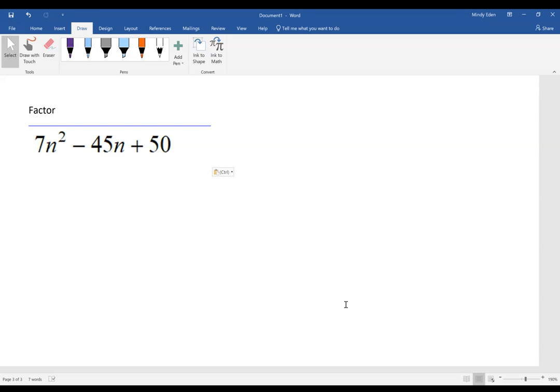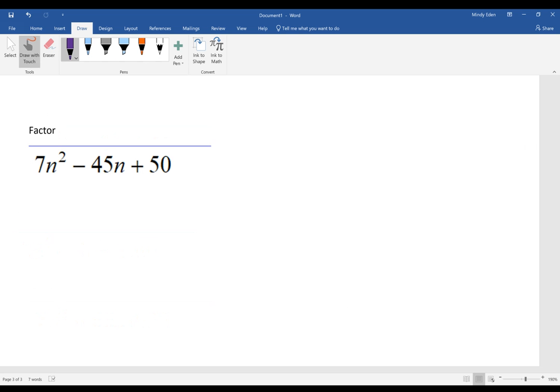Try one last problem. This honestly cannot get any harder. The only way to make factoring harder is when we put them all together, and I'm not going to do that this year. We're going to save that for next year when you officially are supposed to learn factoring anyway. So we've got a trinomial.